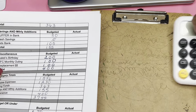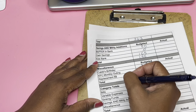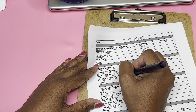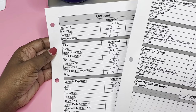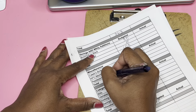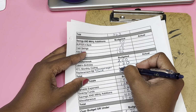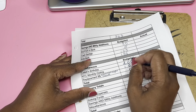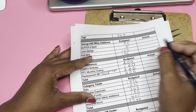I'm going to leave this 4014 to the side because $200 is missing. And where it is would be for Hallelujah Night. I always want to budget for getting the kids costumes for that. And then Caleb is tracked out in October, and I did not list that in my variables, or over here in miscellaneous, because it doesn't happen monthly. So we're going to add an additional 200 here, which would make our budget be the 4014. So that's 300 here. And now our miscellaneous is budgeted for 600.